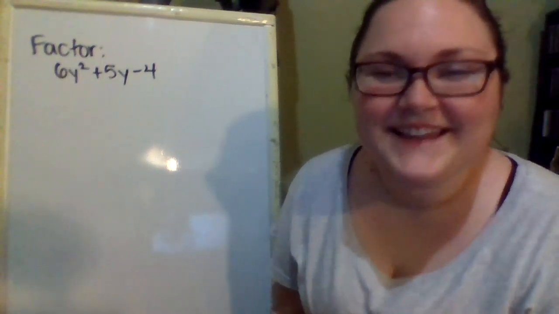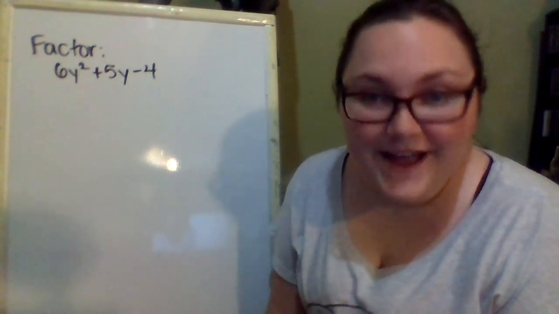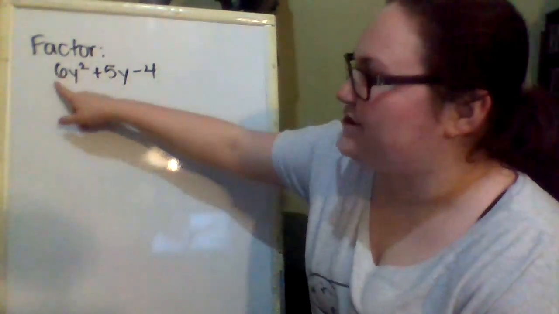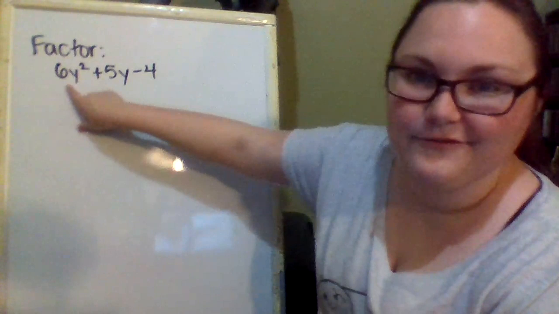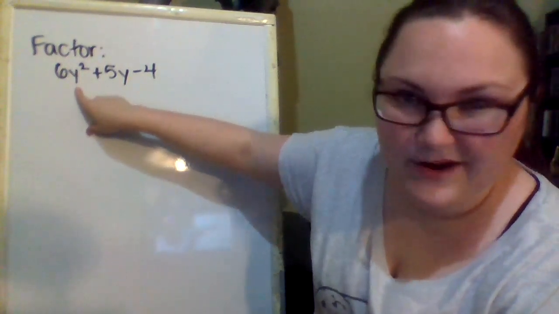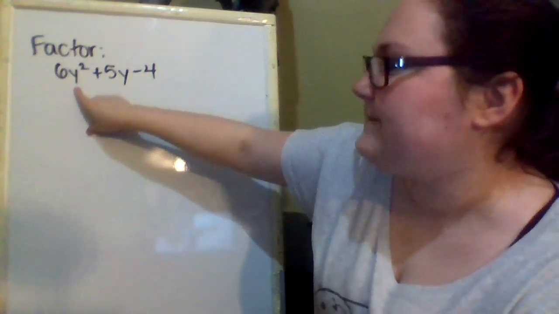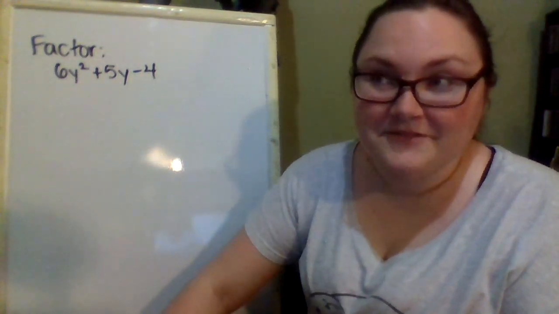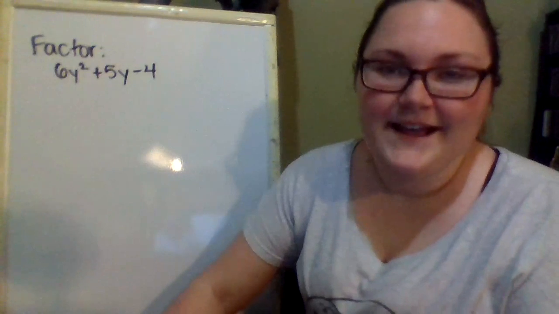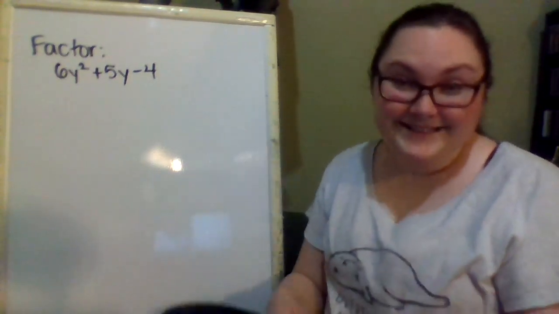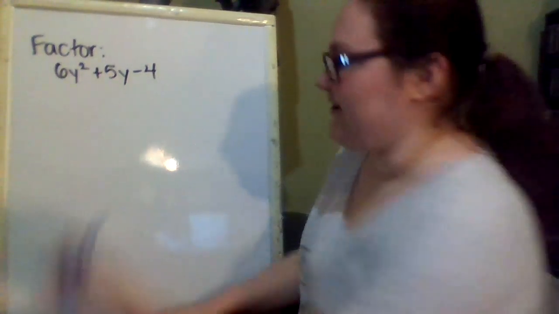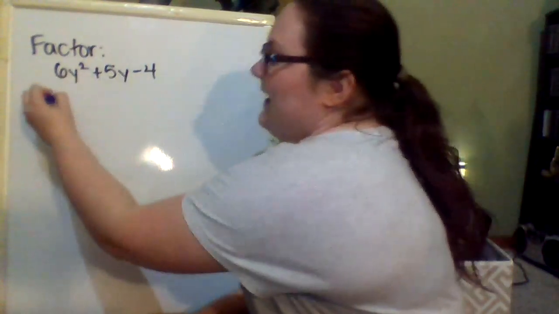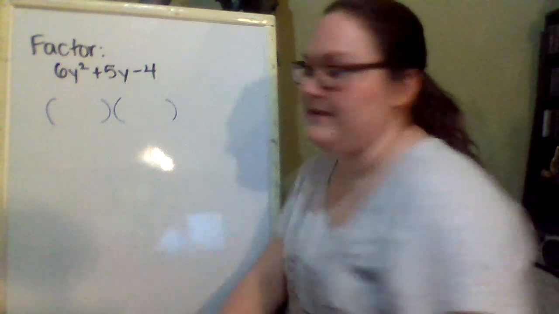Hi Algebra 1B, this video is going to be on how you factor quadratic expressions where there is a coefficient. When I talk about coefficient, I mean a number in front of your x squared, y squared, whatever variable it is you're using. Now because of that coefficient, that actually changes a lot how we're going to factor these. The reason is this. When you think about factoring, because it's a quadratic and we've got that y squared, y, and a number, I know it's going to factor into two parentheses.